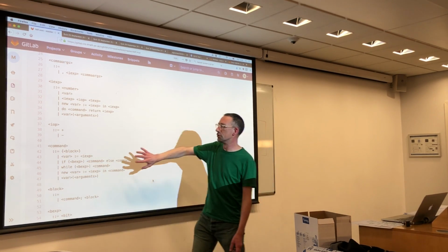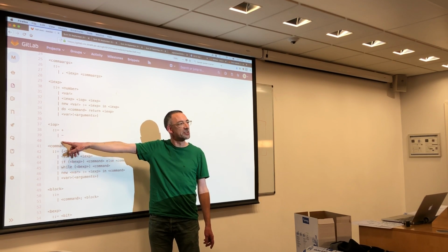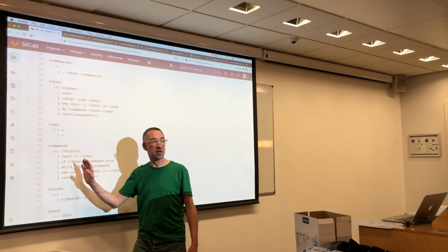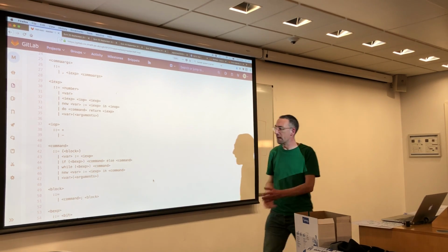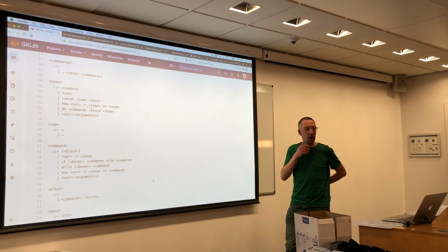The other thing you have to make sure you do is, if you spill onto more than one line, you have to make sure the continuation lines are indented with at least one space. So that's why these are shifted in a little bit. Okay, that's one thing. What else do you need to know?